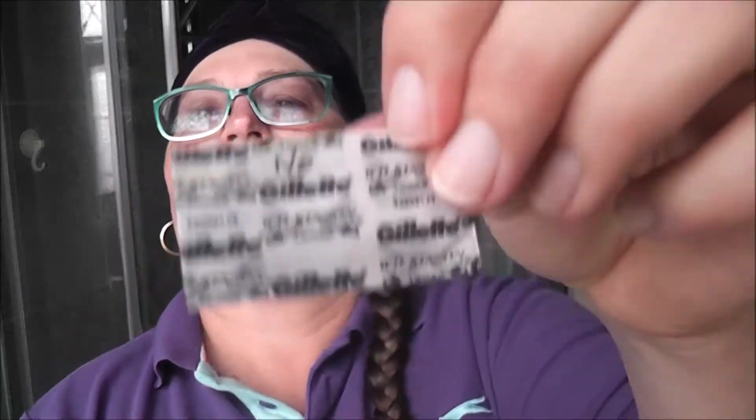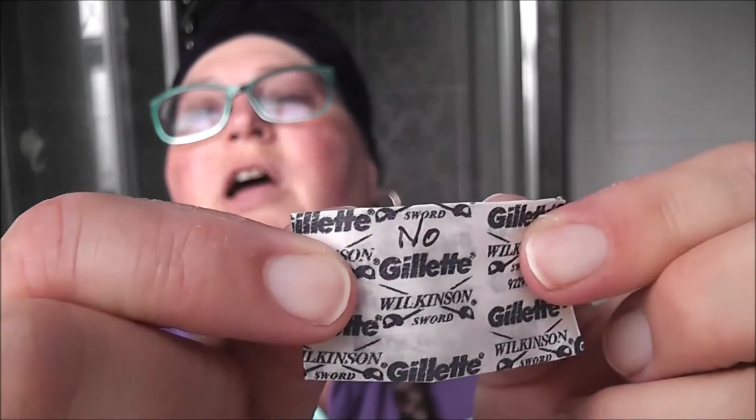There you go. So, I showed you, I think I did, that I used the Gillette Wilkinson Saloon pack blade. A lot of people like it, and I'm liking it too. As you noticed, I most probably wrote a no on it first. You know why? I had a really aggressive razor and I used this blade in that, and it was too harsh for my skin. But with this, it has really worked very nicely indeed.